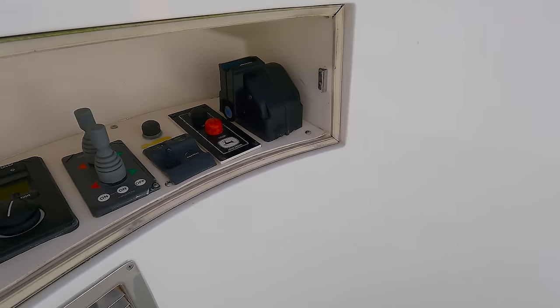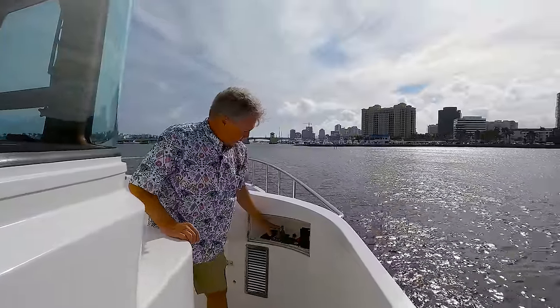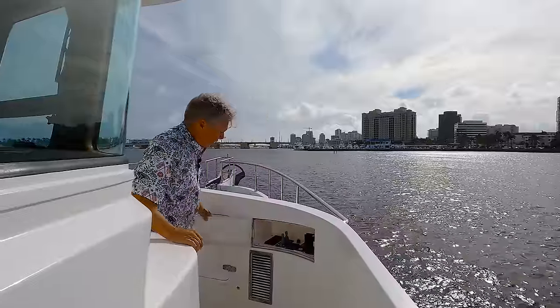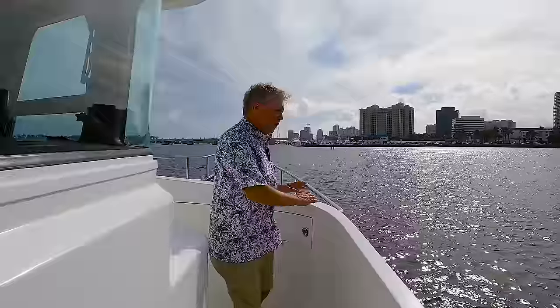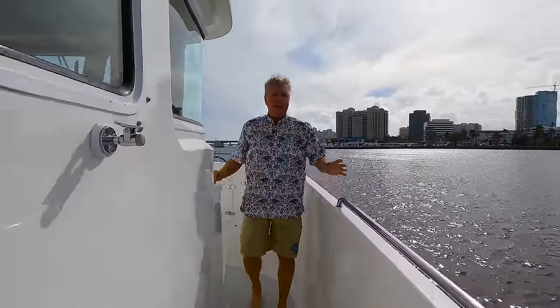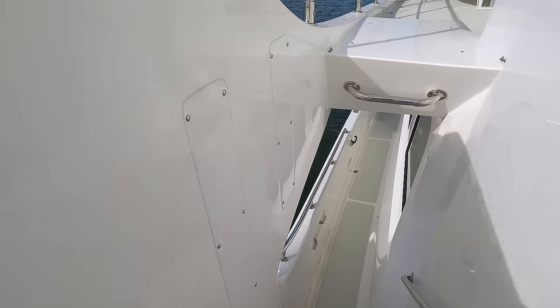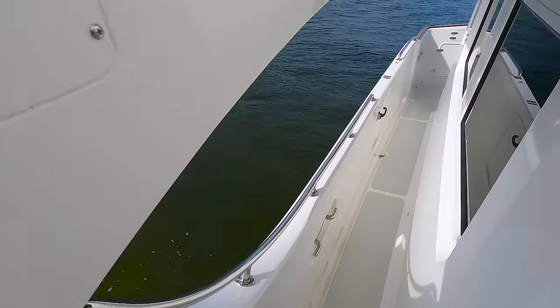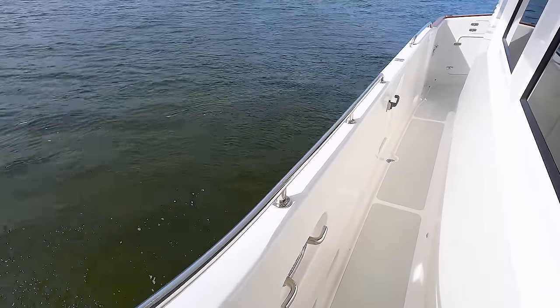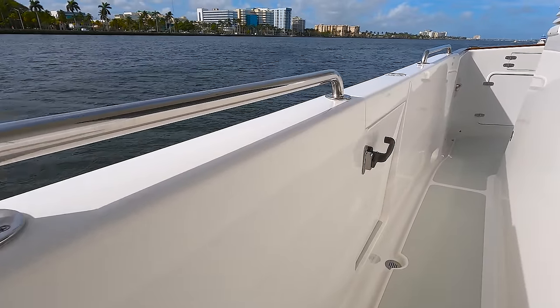Big storage lockers here for the Portuguese bridge. This is a docking station on the starboard side. I have autopilot control, bow and stern thruster, windlass, engine start and stop, and engine shift. So when I'm docking the boat, I can easily do that from up here if I don't want to dock from the flybridge. As I come back aft, these extra handrails here. This is the entry into the pilot house with a Dutch door. Handrails were added throughout the boat — a lot of extra handrails. It's a couple steps back down, all of these on a nice diamond non-skid, very comfortable for walking on.